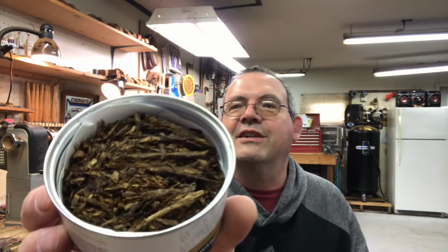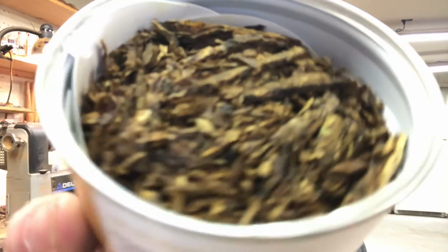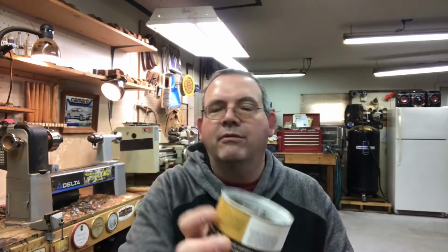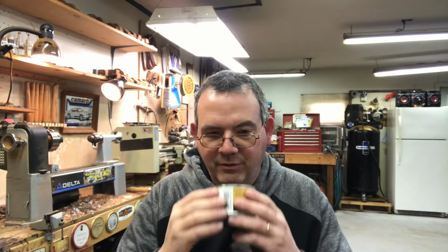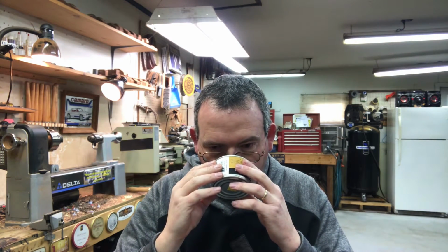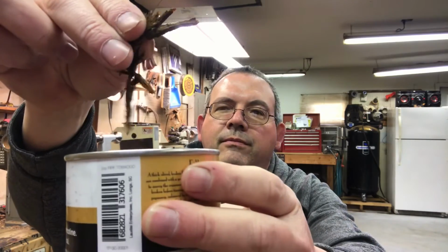Grapefruit, instant grapefruit. Look at it! Instant grapefruit. Strong citrusy grapefruit. As usual, I will let this sit a few minutes, try to. It's in a broken flake form, which is fine by me. Looks beautiful, just beautiful. Makes me want to open up one of my older aged tins now. We'll let this sit a few minutes and we'll get back to you.